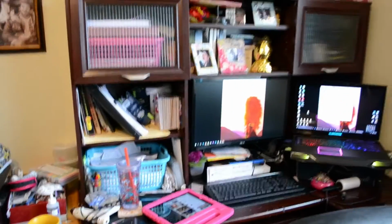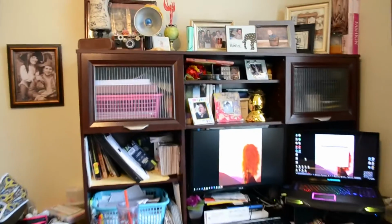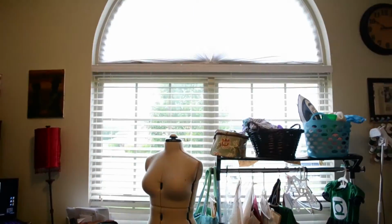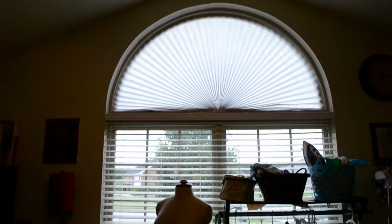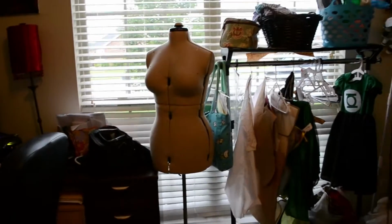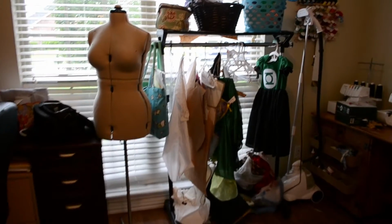So yes, everything that's accumulating. Everything is so messy. There are so many things in my bookcase that I don't, like, look, I still have expansions to WoW back there. And then the thing I like about this room is this huge window right here. But again, it actually lets in tons of heat, so it's really not that great.